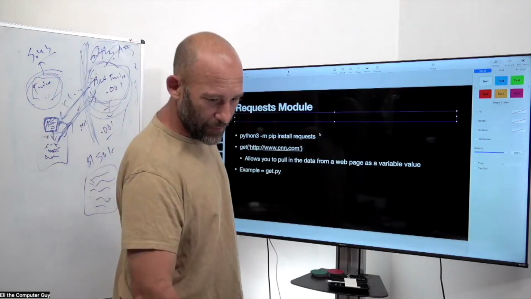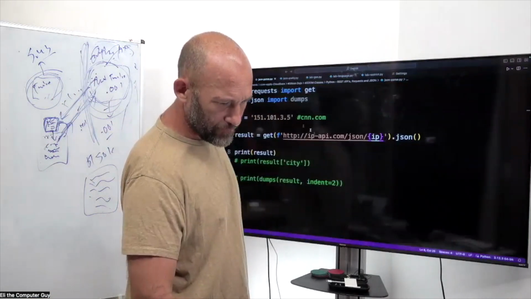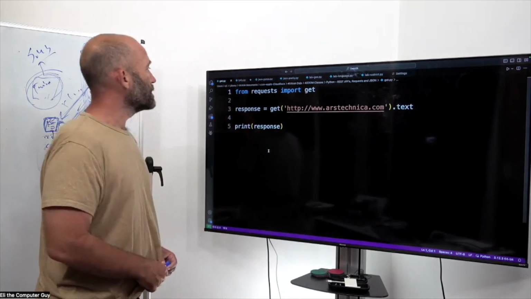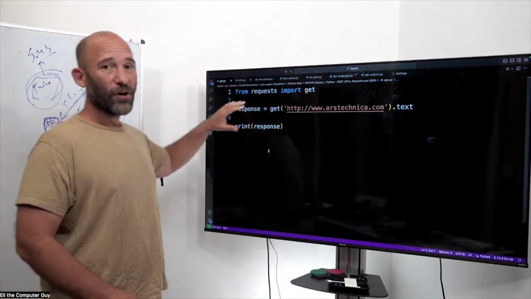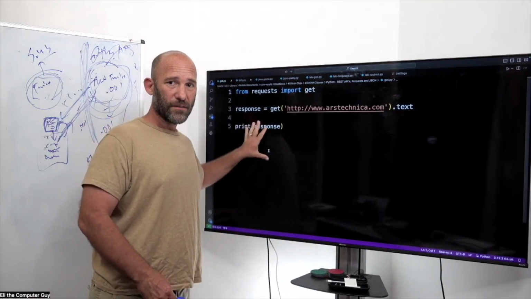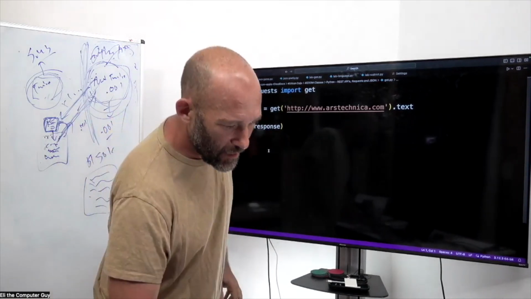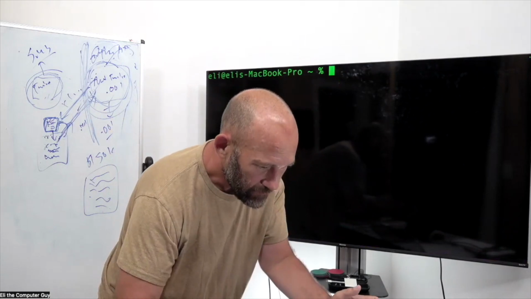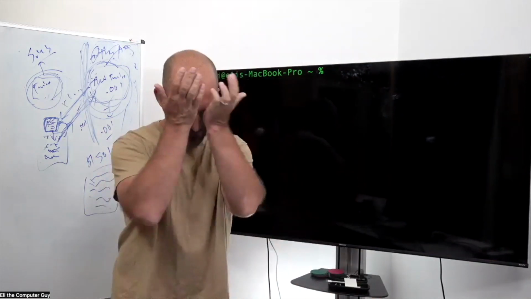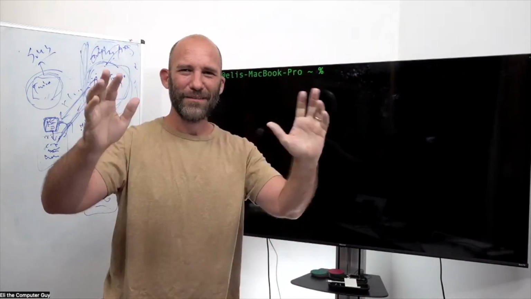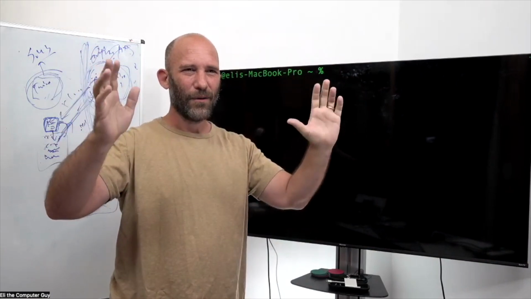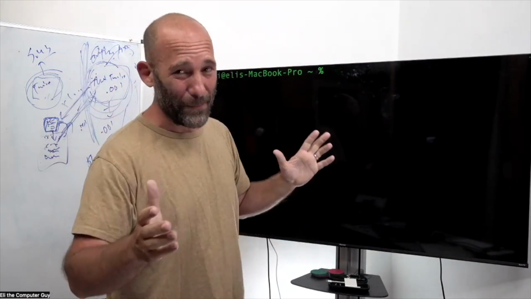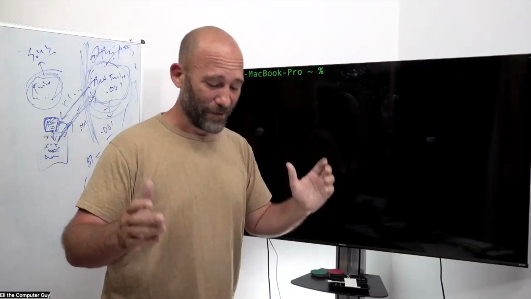We go to get.py to show you how this works. This is pretty simple. Again, the requests module is already installed on the system. We haven't gotten to this yet. One thing about teaching these classes is it gets kind of weird: what order do you teach stuff in? Anyways, we haven't gotten to pip yet, so you're going to have to go with me on this.